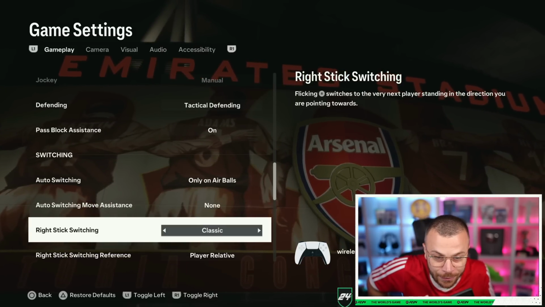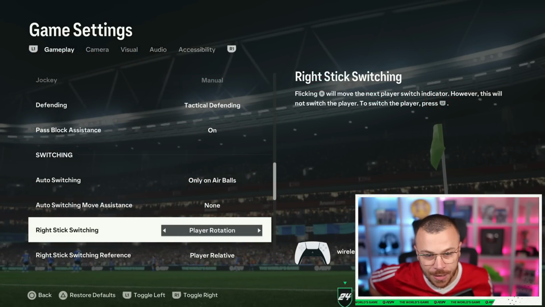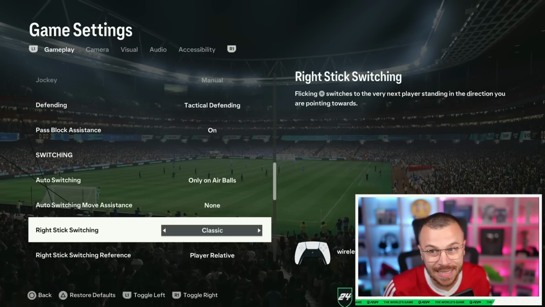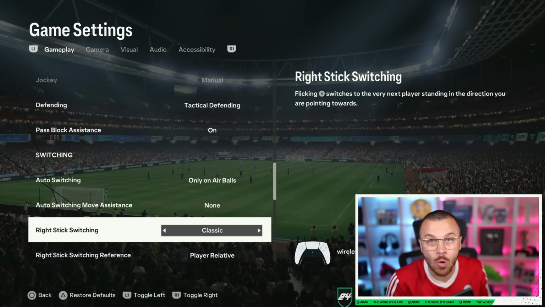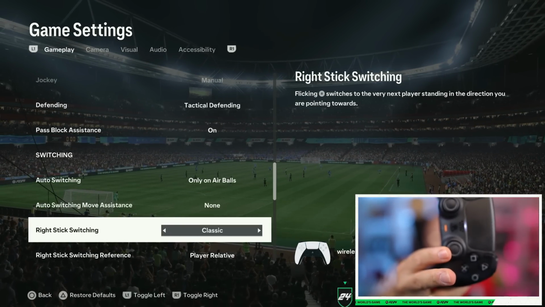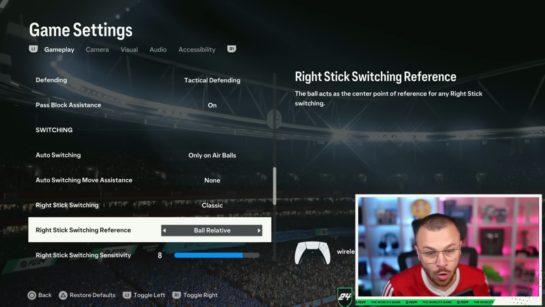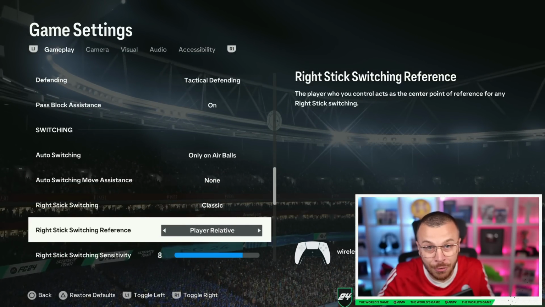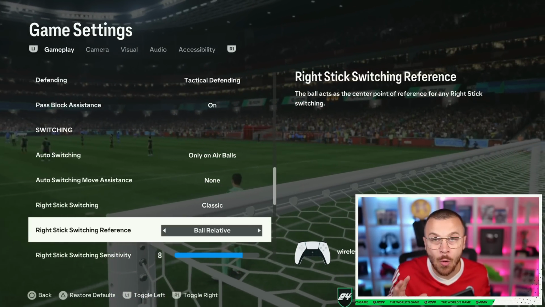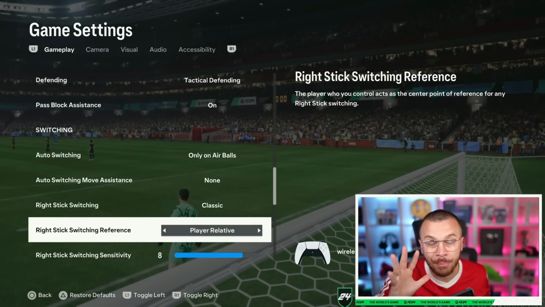I've been using classic for over 15 years now. We've got player rotation. Do me a favor guys and never go with the second option. Classic is the best one you can go with when you try to select your player using the right stick. Right stick switching reference: player or ball. I've been using player for 15 years. They added ball like 2 years ago, but no one is using ball. It's really confusing. Keep it at player.